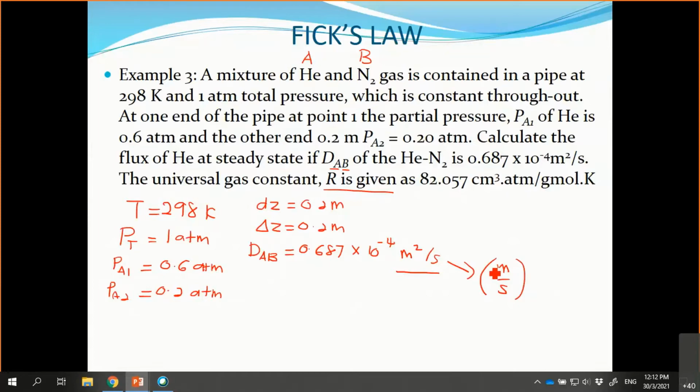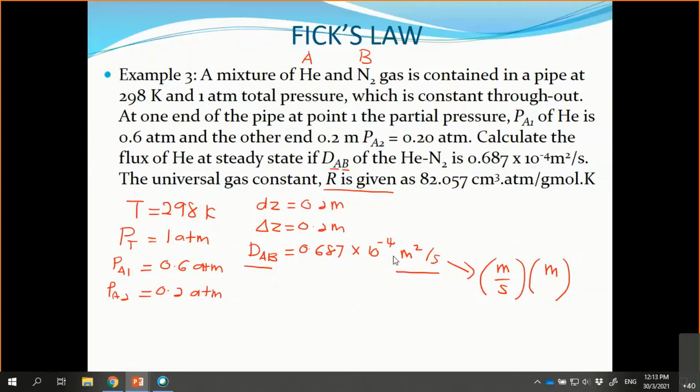And if we know the speed, we also want to know how far it is going, so that's why we have the meter here. If we separate this meter squared per second into meter per second times meter, we can see that we want to know how fast our gas or diffusion is happening and how far it is going. Here is the unit of speed or velocity, and here is the unit of distance. If we combine, then we get a unit of meter squared per second. That is how we define the constant value of diffusion.